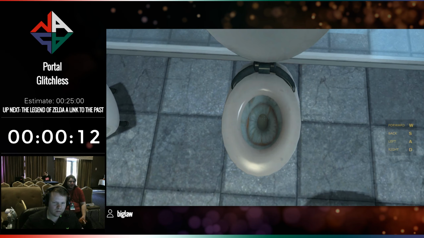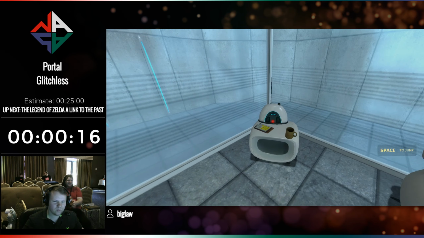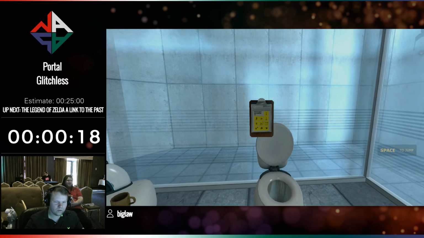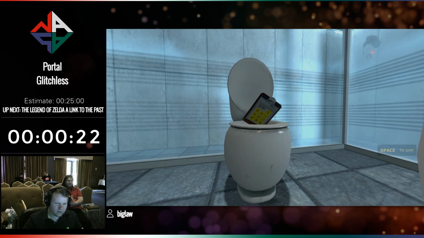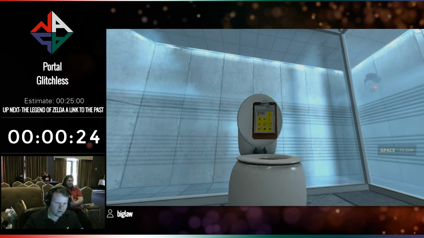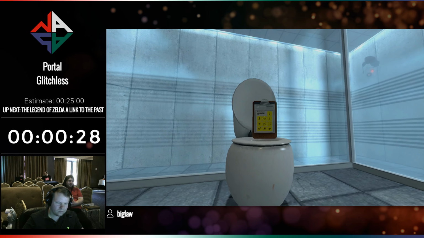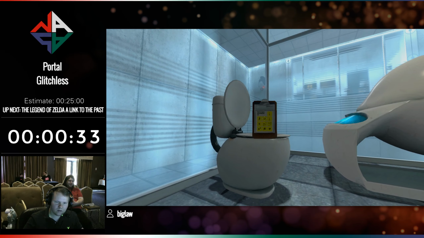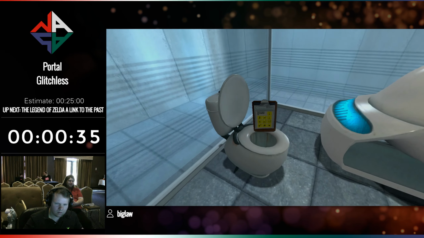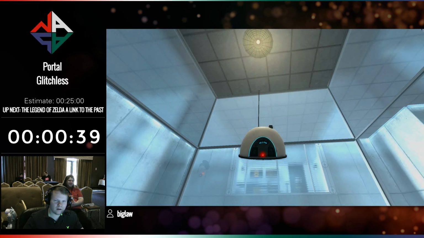You can flush a toilet. It's pretty cool. We could also put the radio in the toilet, but I'm gonna opt for the clipboard. So let's try and get that in there. Yeah, you can try this. Good enough. All right.